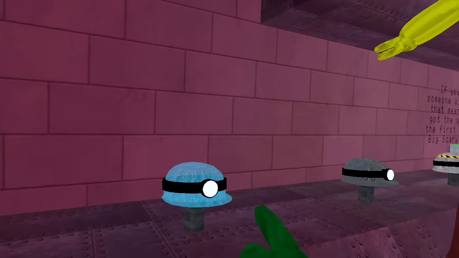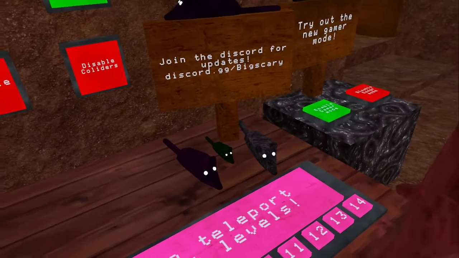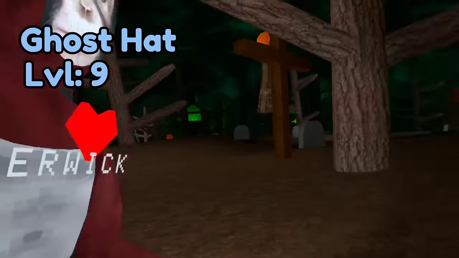The next hat is the blue ghost looking hat. This hat is also in level 9, so you're gonna wanna go ahead and click level 9. For this one, you're gonna wanna go into the maze.